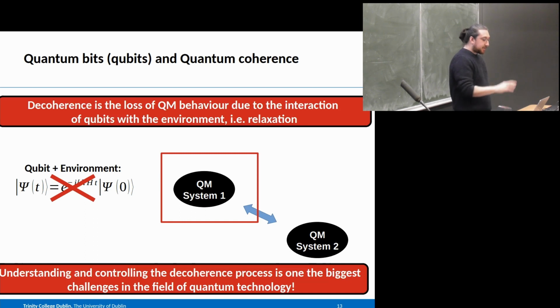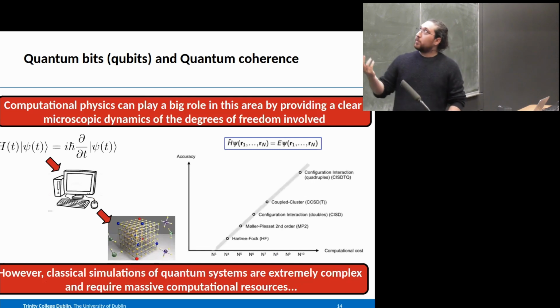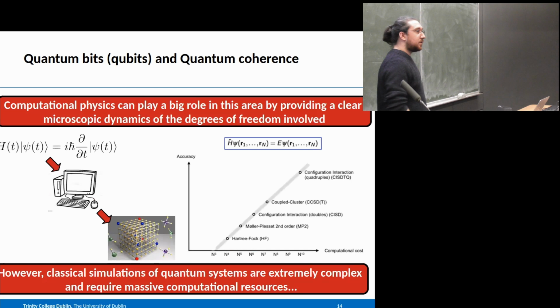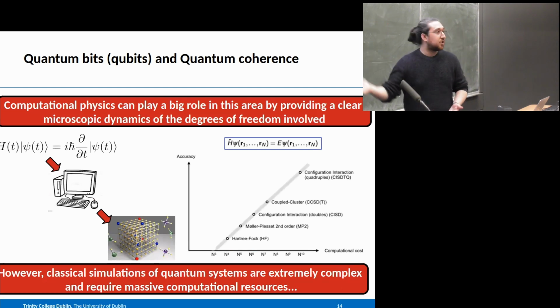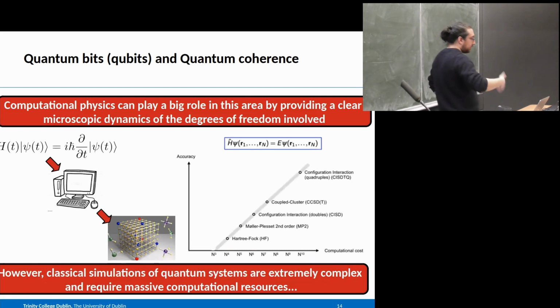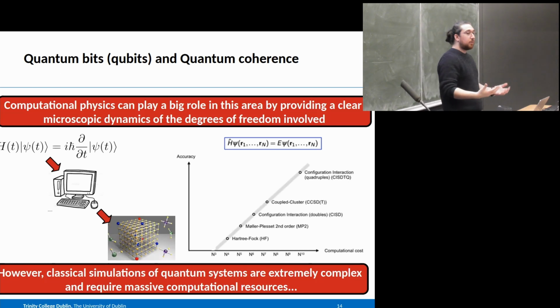So how can we understand how decoherence works and what we can do about it? What I like to do in my life is to take the Schrödinger equation, implement some software and try to solve it numerically and get an understanding of what happens in real systems and materials, right? And this is a well-established field of computational physics. And we use classical computers because that's what we have. And there are algorithms that can give you, in principle, the exact solution to the Schrödinger equation that would give you access to all you need to understand about decoherence, right? You can always describe the interaction between your system and the environment by simulating it.